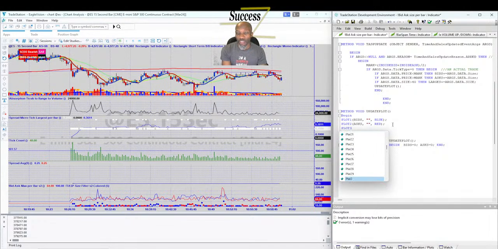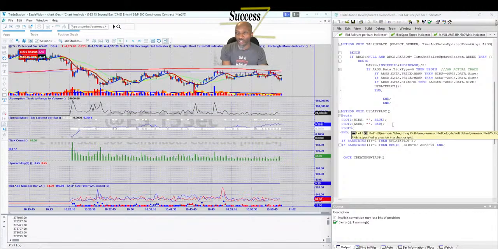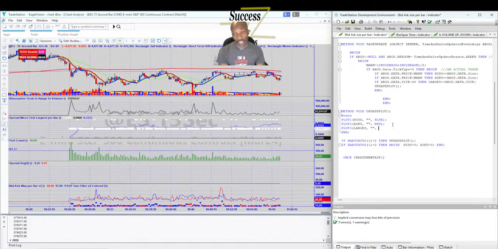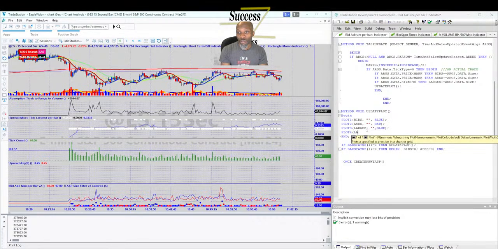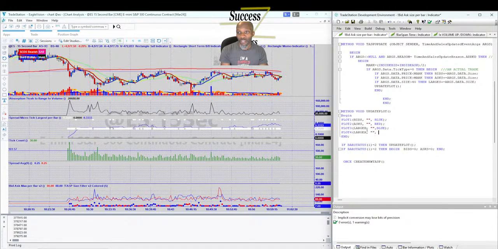Plot 3. I'm gonna make that smaller just so we can verify that it works. That's gonna be large sale, and well, we want to know if it's a bid or an ask, so we need to have two. We have large bid, which would be blue, and plot 4 be large ask, which would be red. Is that right? Yeah. I'm gonna copy this. Paste it.